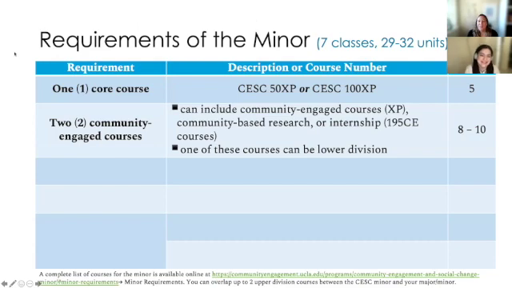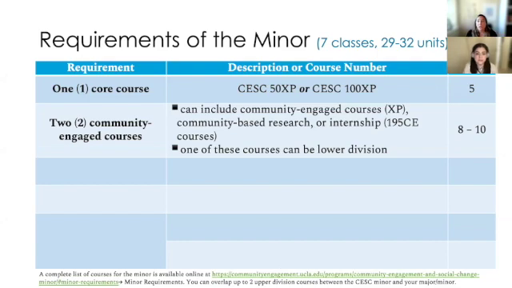Okay, so let's move on with the minor requirements. The next one is you have 2 community engaged course requirements to complete. So when you look at our website, I want to draw your attention down here to this link. This is a complete list of courses that have been approved for the minor. It's about 11 pages at this moment. So if you are looking for a particular course, you can just use the find option on the document to look through it, but you can also get a sense of what has been included.